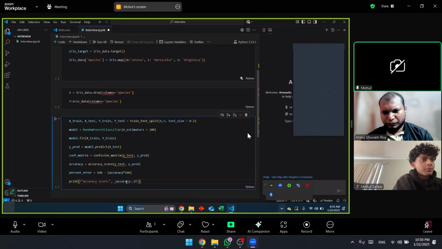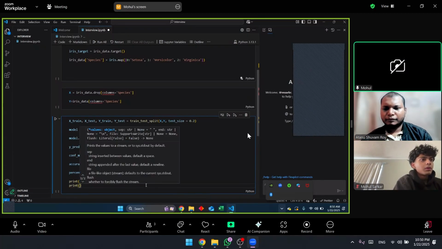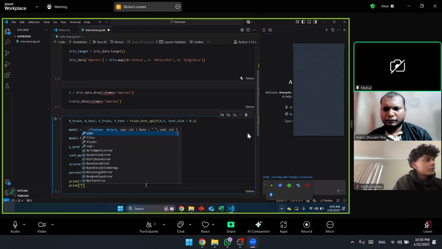So it would stop after 2 decimal positions. And then this formats it to F, and I'm going to do the same for the confusion matrix.